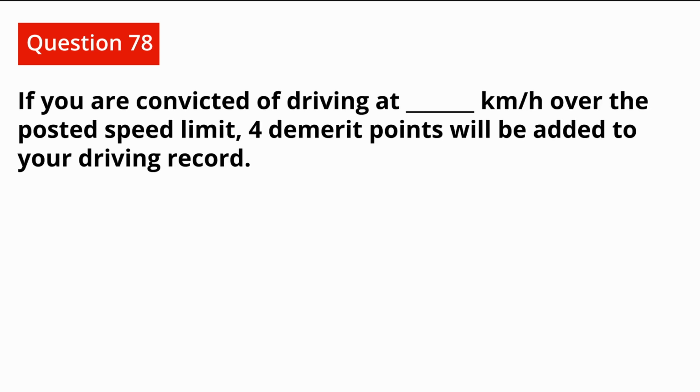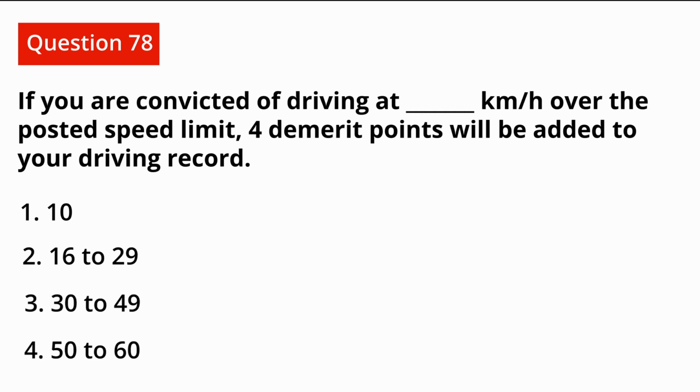If you are convicted of driving at blank kilometers per hour over the posted speed limit, 4 demerit points will be added to your driving record. 1. 10. 2. 16 to 29. 3. 30 to 49. 4. 50 to 60. The answer is 3. 30 to 49 kilometers per hour.